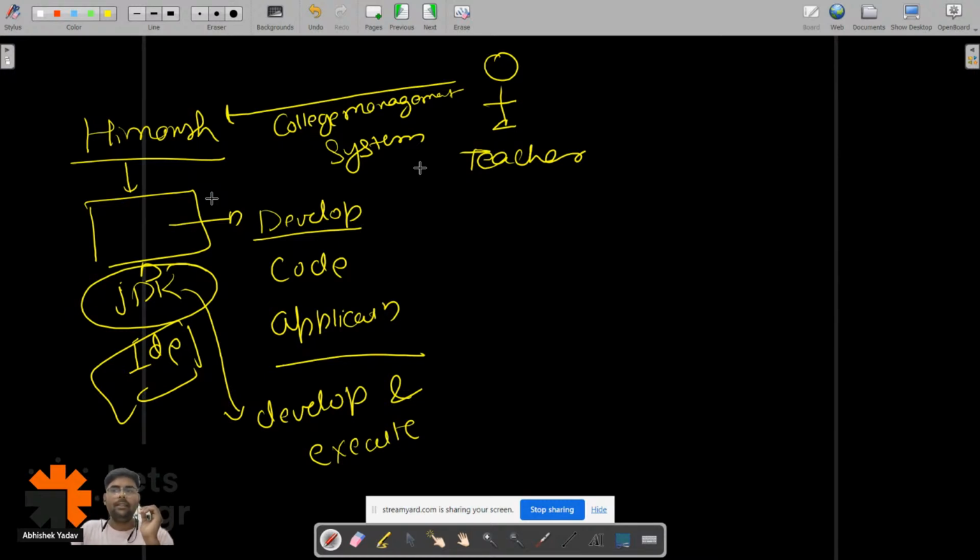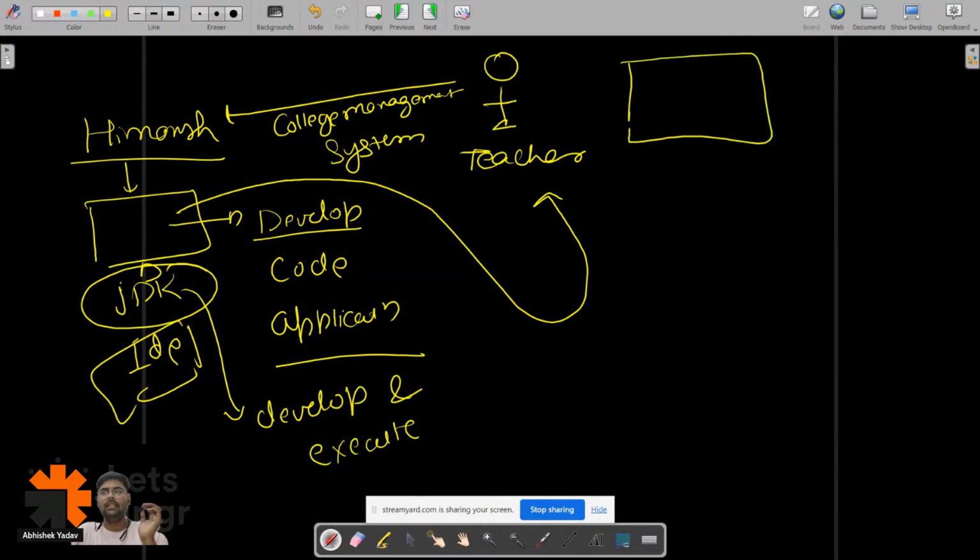After 15 days he will go to the teacher and say, hey teacher, I have already done the code, and now you can take my application. Let's assume my teacher has a Mac, and Himanshu is using Windows.